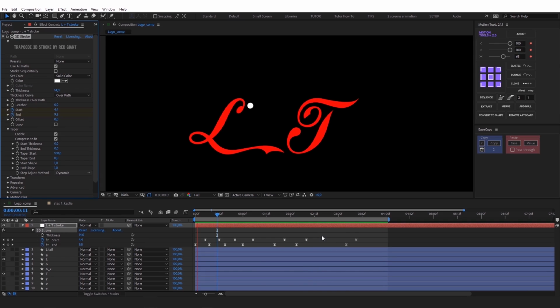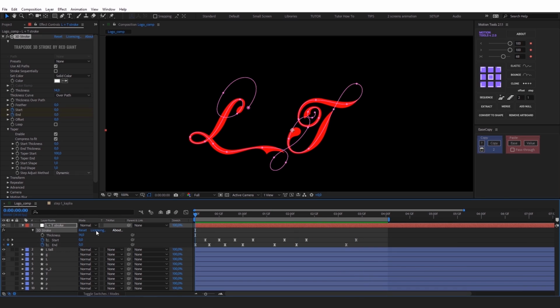The drop is too large in the beginning and at the end. Let's animate the thickness parameter.